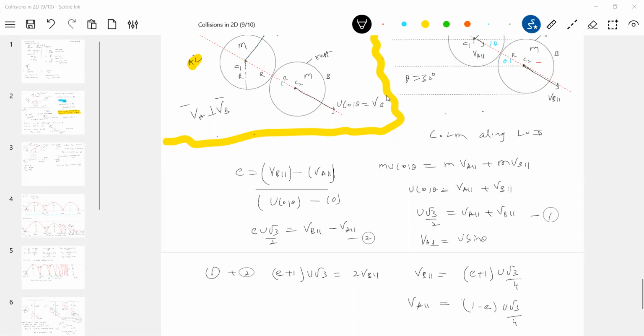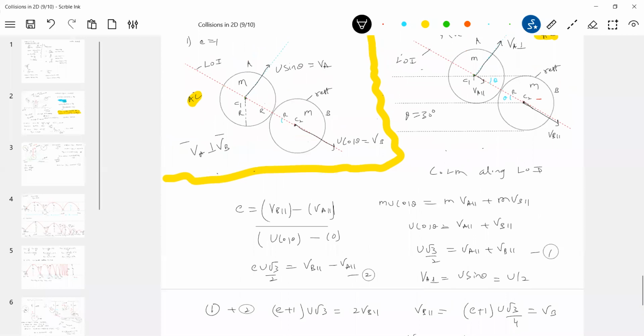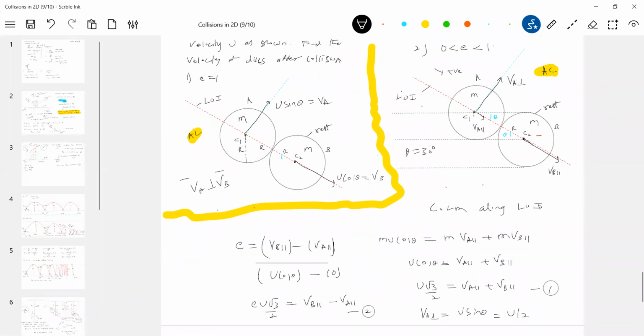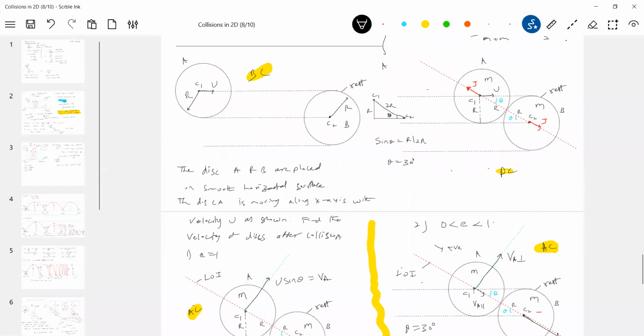The center of mass velocity VCM will remain the same. VA perpendicular, no? So from this, I think it is u by 2, no? Sine theta. So I can get the velocity of this: VA parallel whole square plus VA perpendicular whole square. And what is VB? This is only VB. I can only show this much of the window. So I think the diagram during collision is very important. With that only we can manage everything.